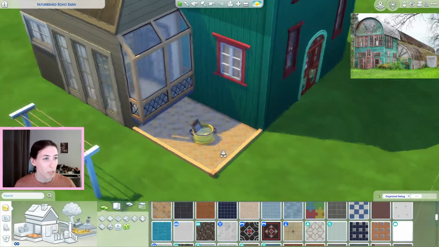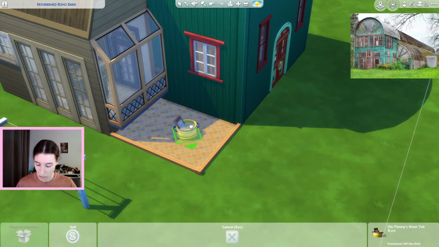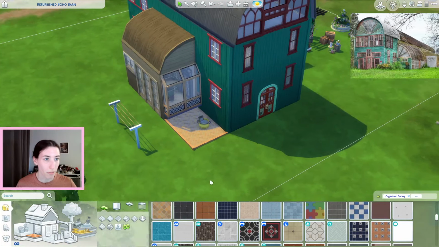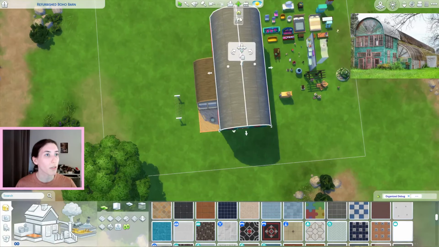Is this big enough to be a whole washing area? I think it is. I mean, this has a really small little area to it. And then back here we could have, well, okay, hold on. Technically this whole thing is going to be moved. So let me just do that right now.